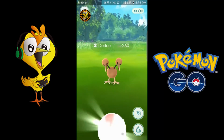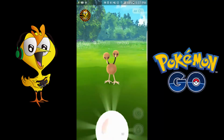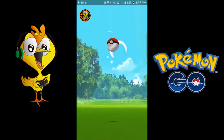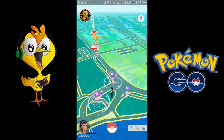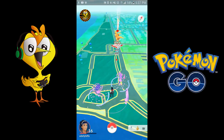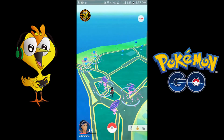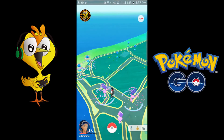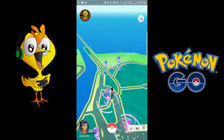So I tried curveballing, I believe, to try and increase the chance, because curveballs do actually increase the chance of capture. They also give you a little bit of extra XP as well. But the main reason to do it is, well, it's twofold. Threefold, I guess. A little bit more XP, a better rate of capture, and also you know where your ball's going to go. Like when you try and throw a straight ball and it will curve off and you go, what the hell? That's dumb. I didn't do that. If you curveball, you know that it's going to curve to the left or to the right, whichever way you're doing it. So you can kind of throw your ball a little more accurately, maybe.